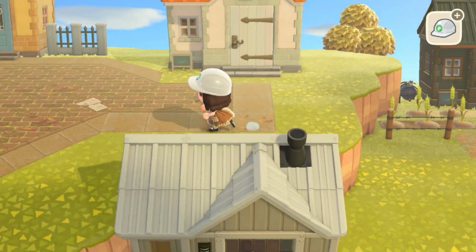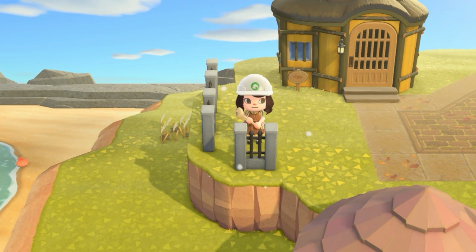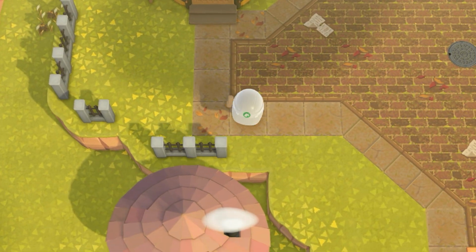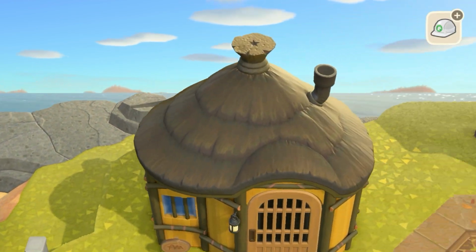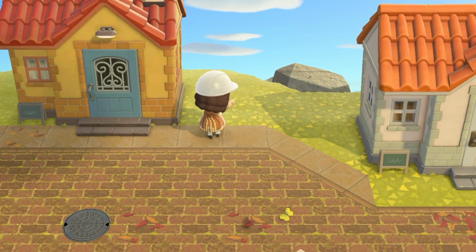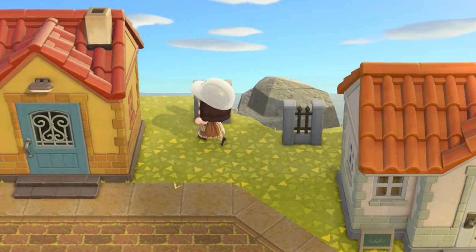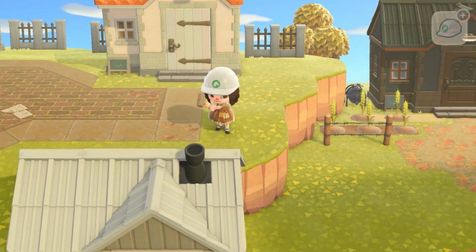So throughout this video you can kind of tell that I am decorating, going back and forth between houses, and I've had a hard time focusing on one house in particular and finishing the whole yard. So right now I'm just up on the top level putting in the fencing for the three houses up here.